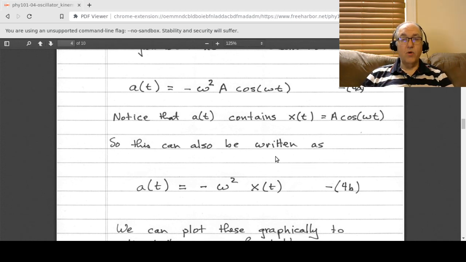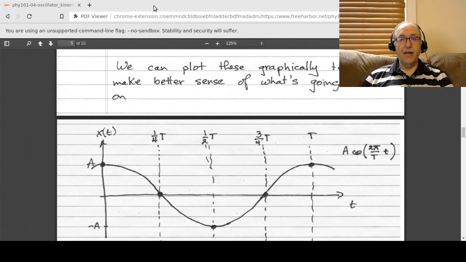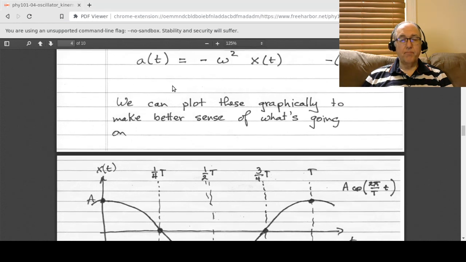And the reason it keeps coming up over and over again is, as I alluded to at the beginning of the lecture, there's so many things that vibrate, okay? And it'll especially come up again when we do waves. I mean, waves are all about vibrating things, okay? They're like actually infinitely many oscillators all connected to one another. All right, so yeah, I introduce it here because this is the place to introduce it. We won't need it immediately, but we will make use of it later, okay? So there we go. That's the end of the calculus portion of this. And so let's continue with the rest of the lecture.